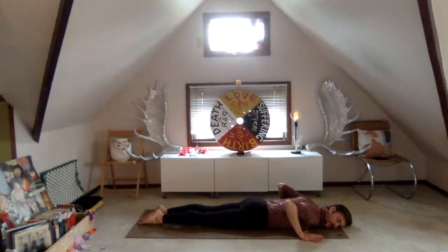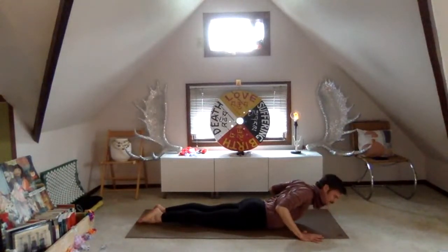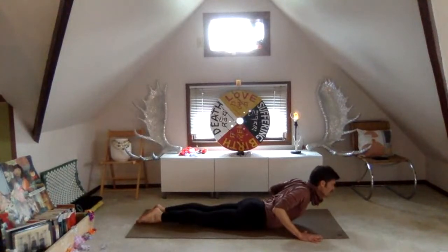Before you move up into Cobra, lift the front of your shoulders away from the ground. Feel your shoulders squeeze on your back, taking some of that burden off of your low back. Inhale, lift your chin and chest. You might gaze forward. You might gaze slightly down if that helps lengthen your neck.